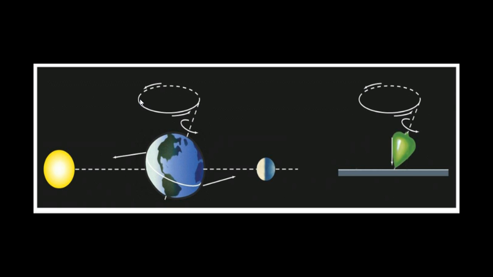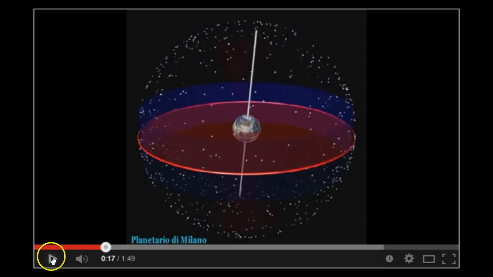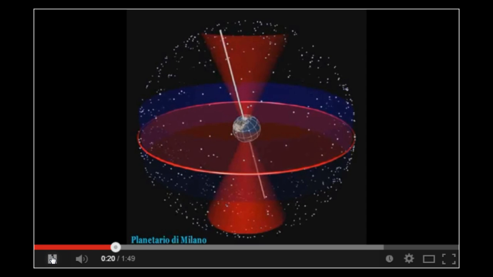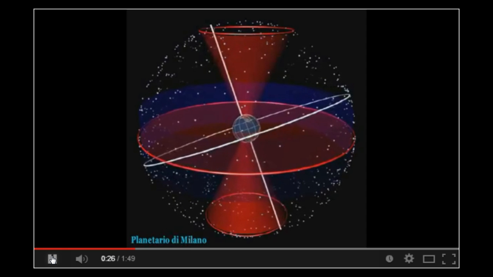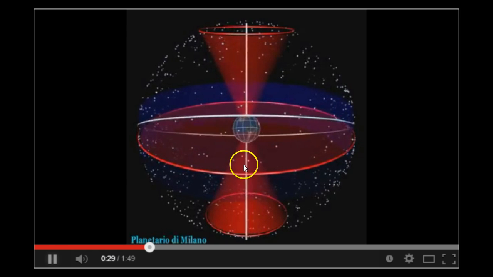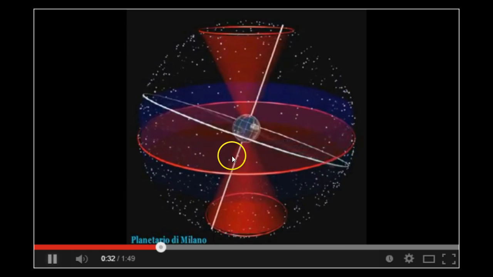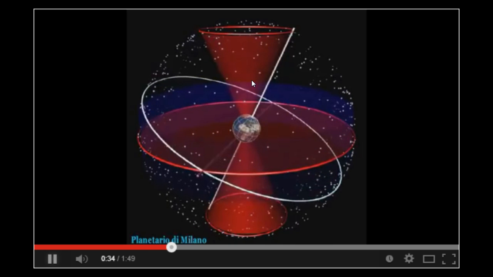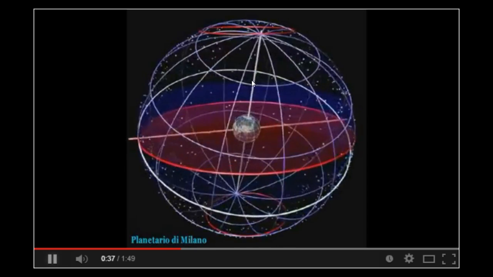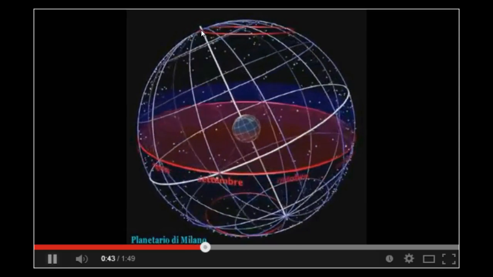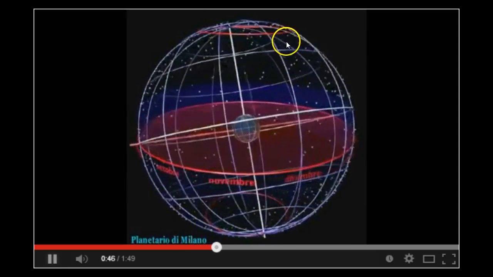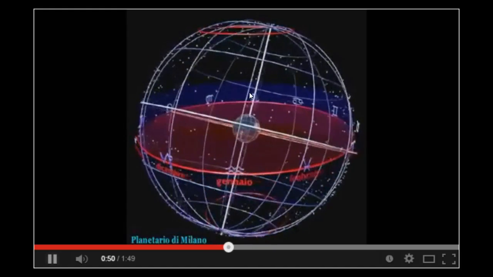Now let's look at exactly how this looks in its precessional motion from a video clip. I'll be back in a second. Now remember, we called the motion conical, and in this nice little simulation, you see two cones formed. Now here are the axes of the Earth with the 23-degree tilt. And remember, it's the sun's gravity and the moon's gravity that cause this conical motion. So this does a great job of showing how the axes wobble. They kind of go back and forth. So this is a pretty good example.